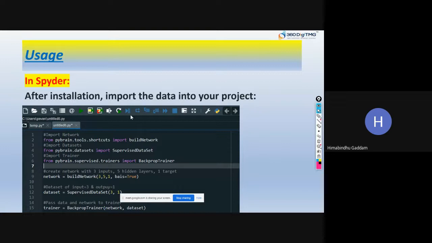The community of this package also is very small, guys. Just go to Google and check. For the last 6-9 years, there is no update on this package. But I just wanted to show you that this kind of packages are there.